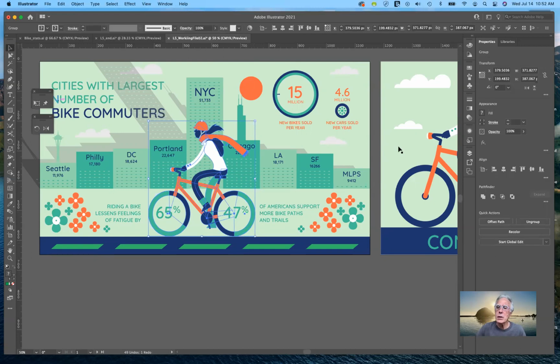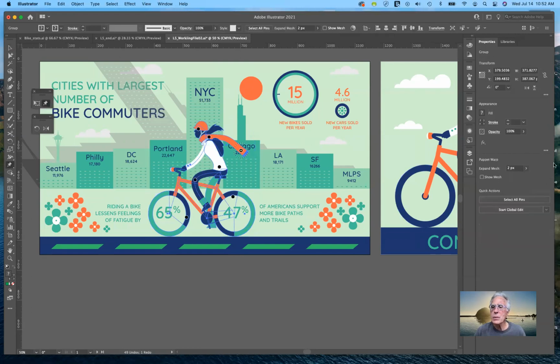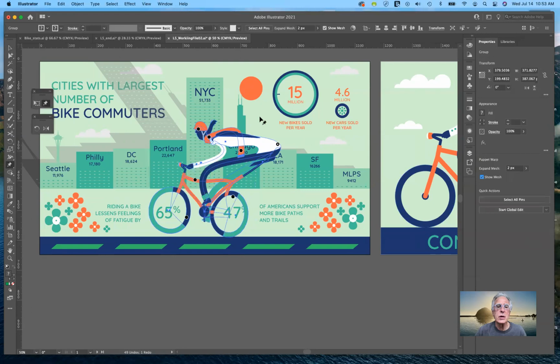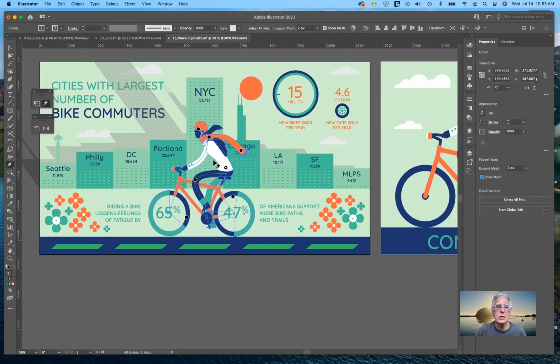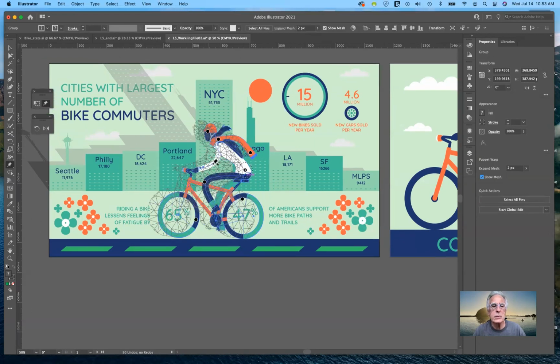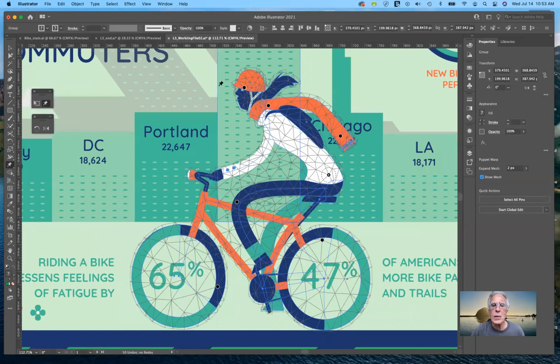One of the things that you should pay attention to with puppet warp, though, is, I'll select it again, but I want to turn on the mesh and show you what happens. If I'm not careful and I start to move over these points, notice that it really can distort not just the point or the element that you want to change, but everything attached to it. So in order to avoid that, you have to go back in and add these little anchor points to prevent certain parts from moving.